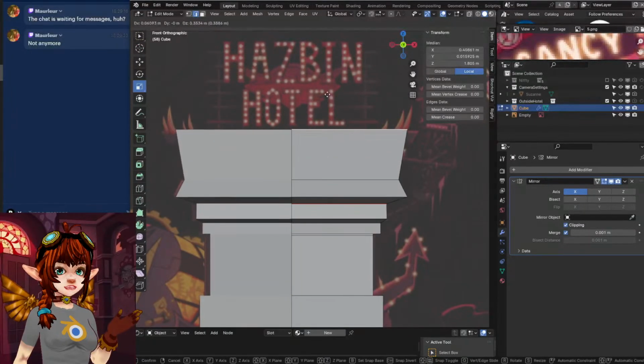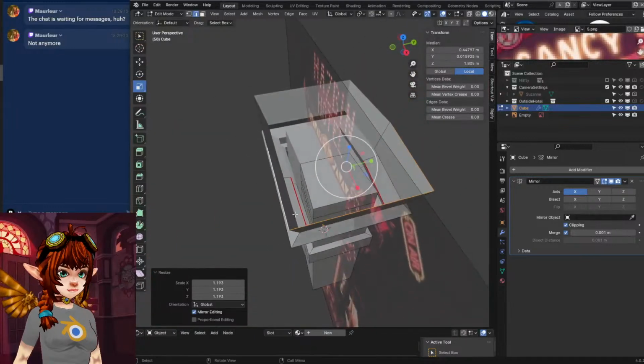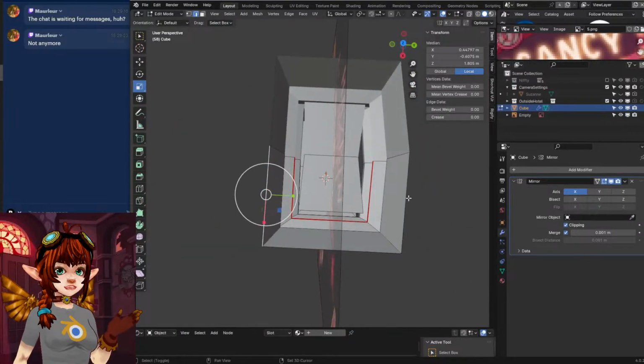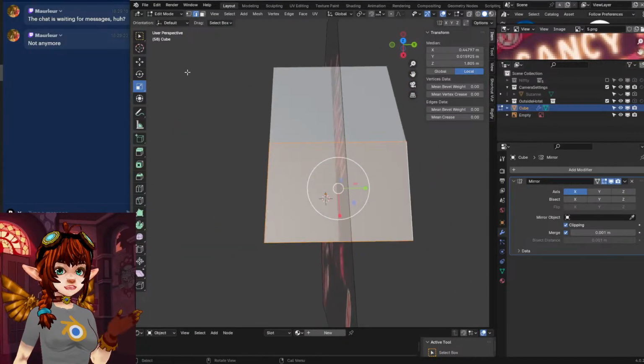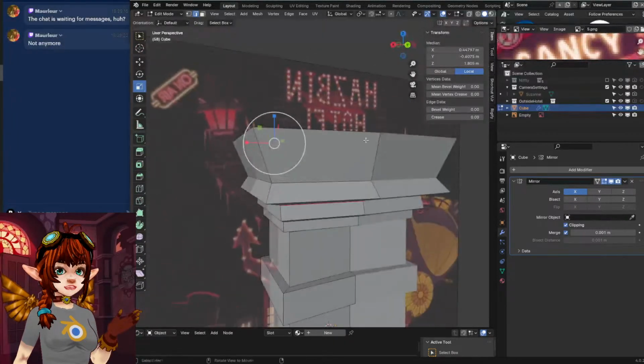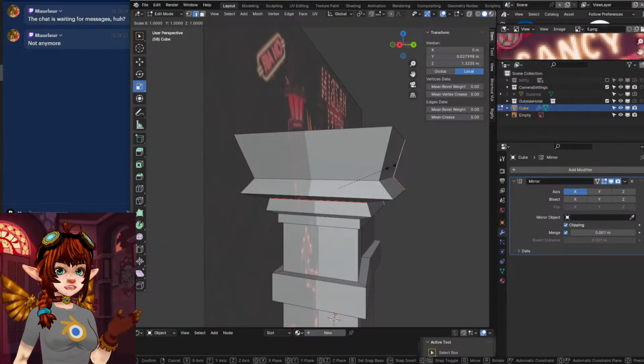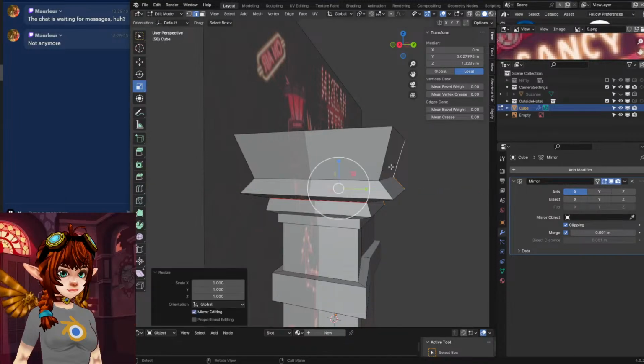It's at the top, so I can ignore it a little bit. Okay, so I got the top here. And now what we're going to do is close it off by selecting the edge here, one edge and then the other, and then hit F. What that will do is create a face. So we're going to get scale Y and then 0.